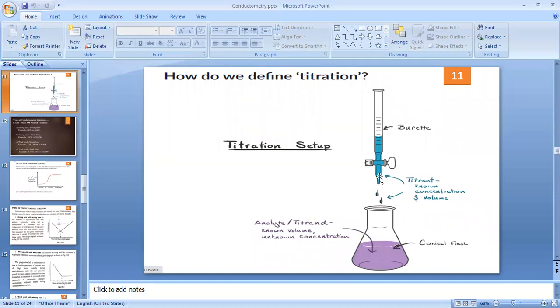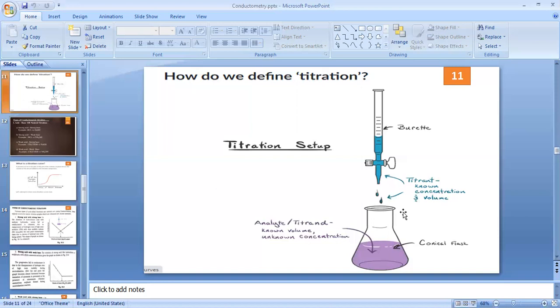Dropwise, we add 1 ml of standard solution from the burette to the contents in the conical flask until completion of the reaction occurs. In titrimetric analysis, completion of the reaction between titrate and titrant is indicated by the color change of an indicator. But in conductometric titration, from the electrical conductance of the analyte, we are able to determine the concentration. So this is the basic titrimetric part of volumetric as well as conductometric analysis. That is, we add 1 ml of standard solution from the burette to the contents in the conical flask until completion of the reaction has occurred.